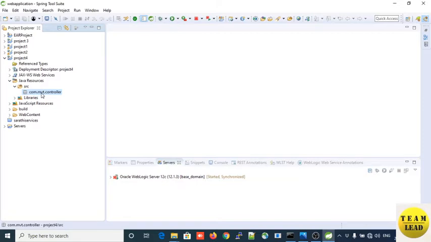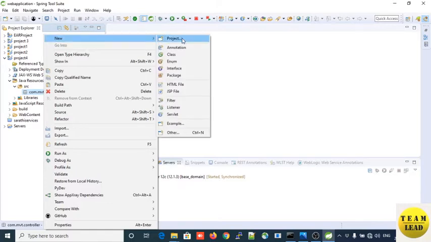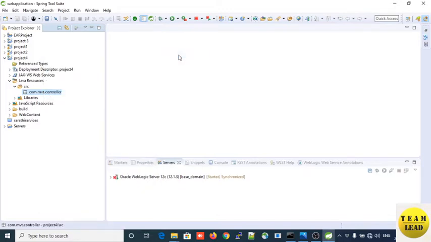So guys, creating the package is a very good programming practice. You do not create Java classes directly inside the src folder. You need to create a package and create the classes in that package. So you can easily categorize the functionality of your classes based on the package. Right click on this package, select the New option and click on Class.